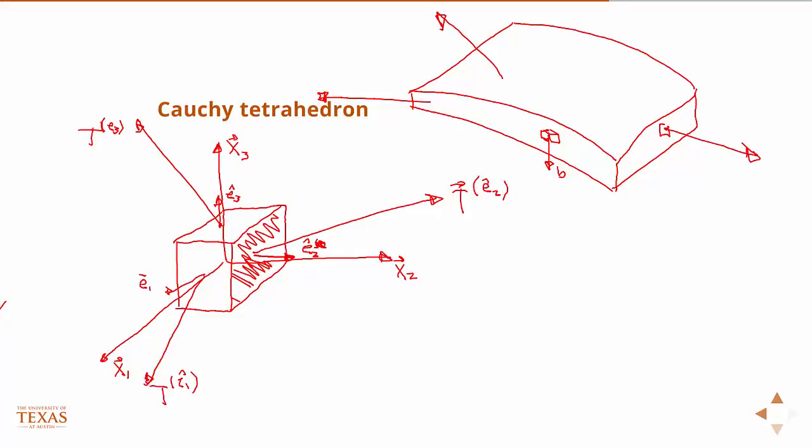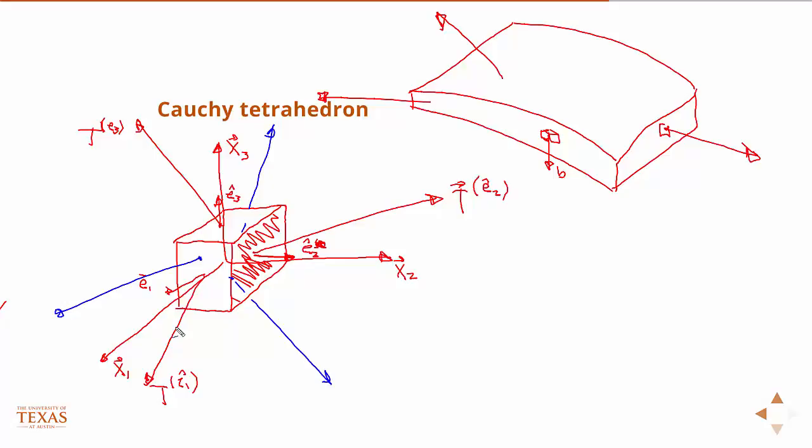Now what I'm not drawing, just because the figure is going to get too busy, is that this little cube is in equilibrium, right? Sum of the forces must equal 0. So if I've got 3 tractions on these faces, there have to be equal and opposite tractions on the other faces. I'll just draw them, but understand the figure's going to get pretty busy. These are the negatives of the tractions that I drew on the front faces.